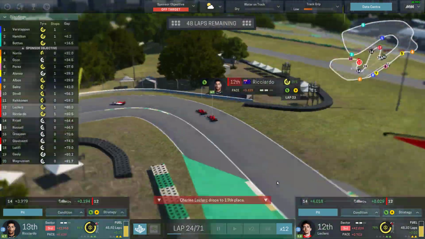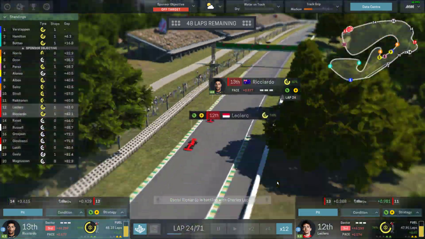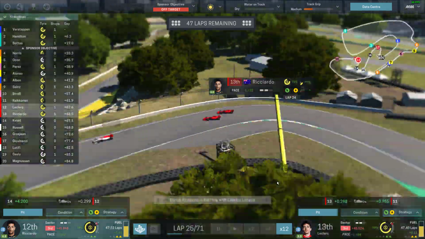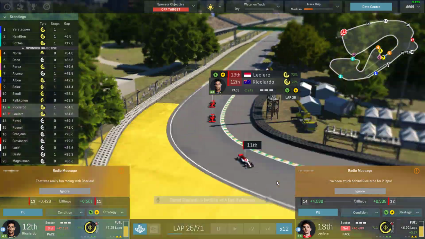This race has been crap. We're just fighting each other. Come on. Sort it out, Ricciardo. Just let him go. Let him go. Whoever's in front now, let it go, because you're ruining our race. And Ricciardo gets back. Oh, and then just keep fighting.